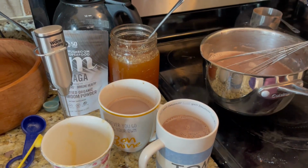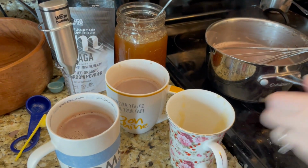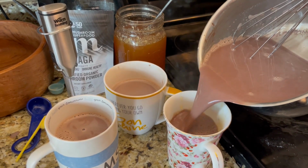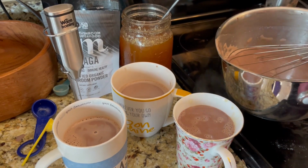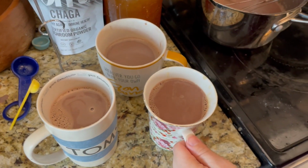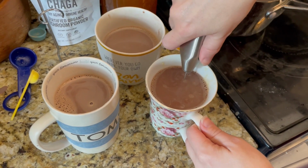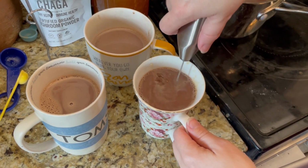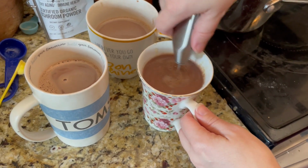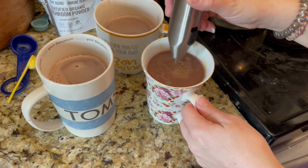The mushroom powder dissolves really well. I was really surprised by that, but it dissolves really well. The only thing I think that it might do is it might actually settle at the bottom over time. So if you're a busy mom and you forget your coffee and then you go back to it, it may not be there. So what I'm gonna do today is I'm gonna use this little milk frother to kind of make sure that it gets it blended all in really, really good.